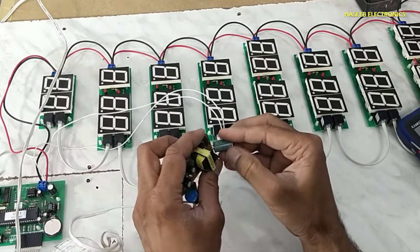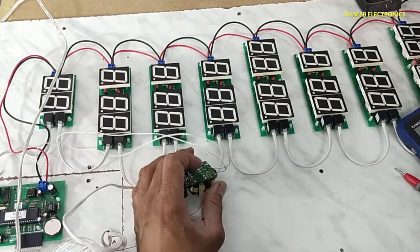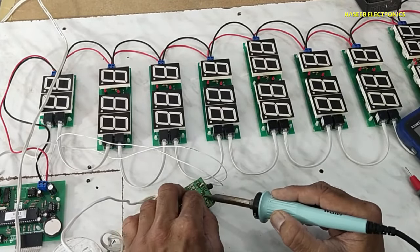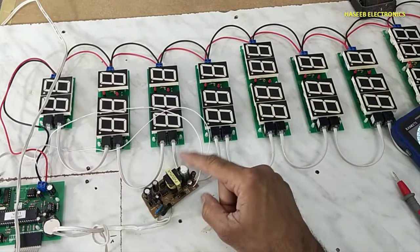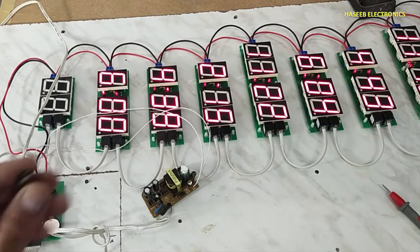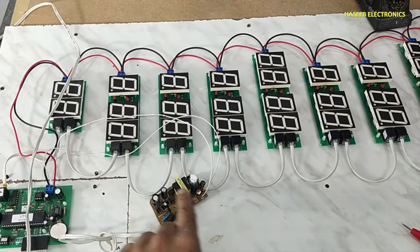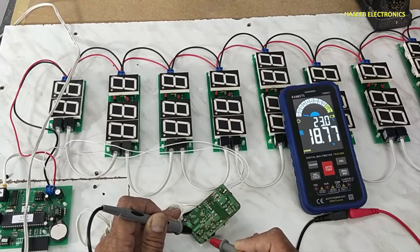When installing a polar capacitor, always take care for polarity. First, we will check the result. We can see just only this capacitor was causing the fluctuation. Now we will check other capacitors. Yes, main capacitor is safe now.